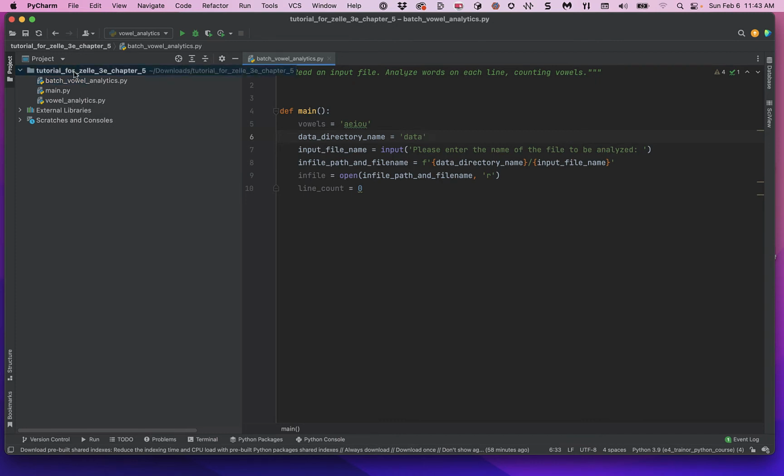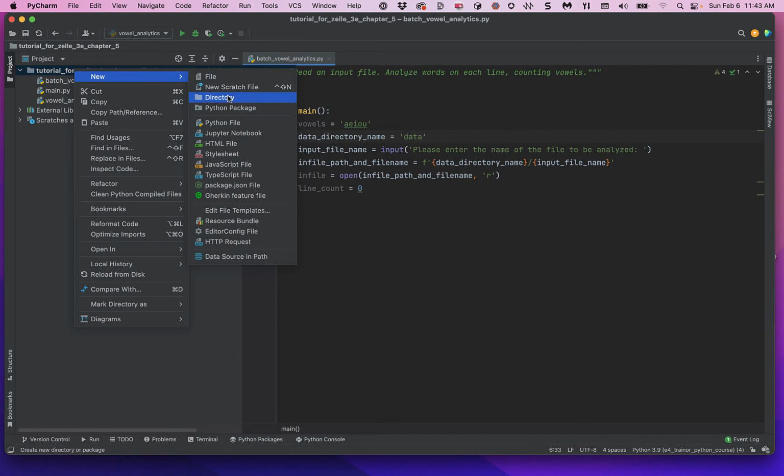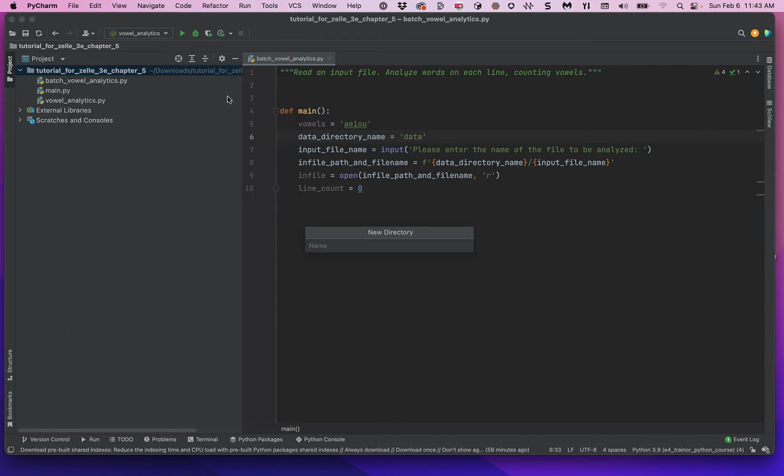Well, highlight the name of the project, right click, choose new, directory, type in a lowercase data, D-A-T-A, enter. And you can see that now there's a folder here. There aren't any files in it. Okay, so where are we going to get our files? Well, some files the programs are going to create for us. And at other times, we may want to create a text file for data input. So how would we do that? That's probably worth a look.